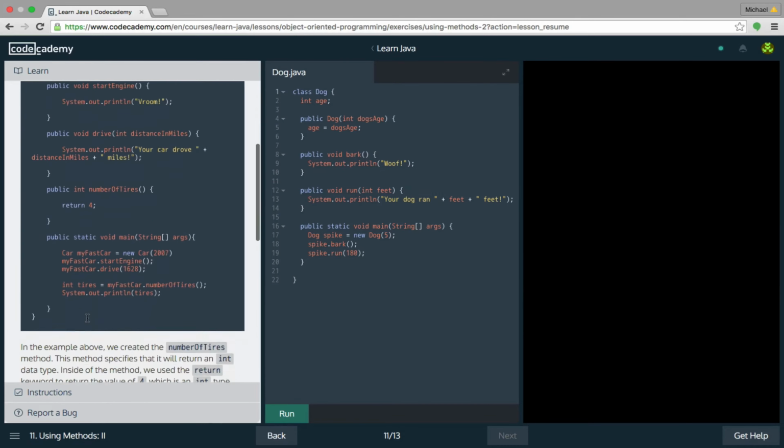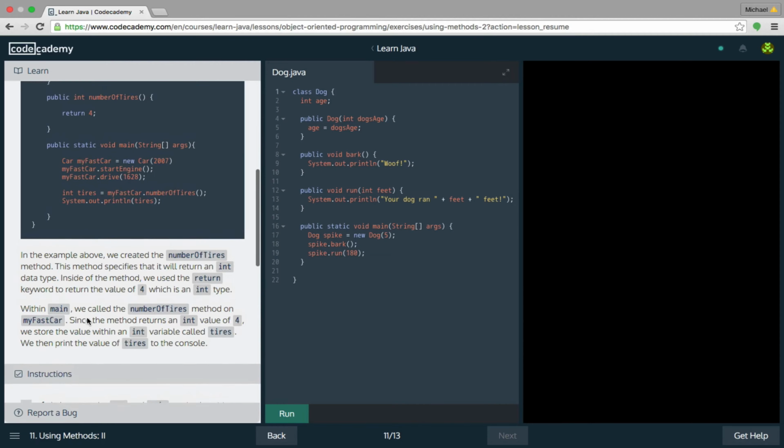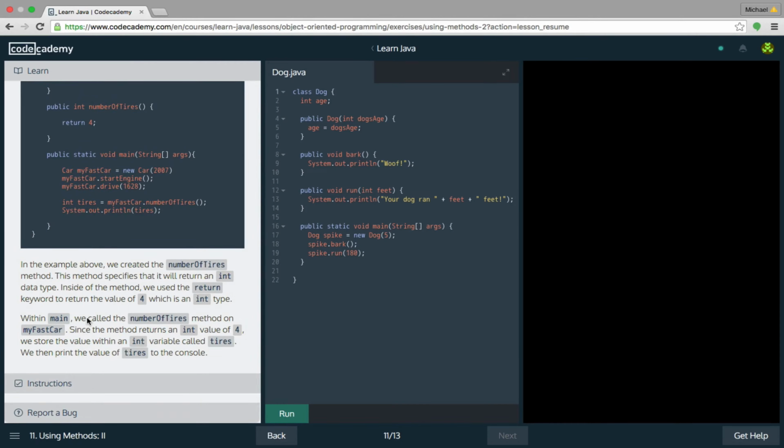That returns it. In the example above, we created a numberOfTires method. This method specifies that it will return an integer data type. Inside of the method, we use the return keyword to return the value of 4, which is an int type.